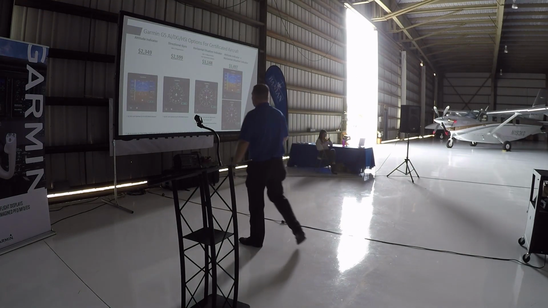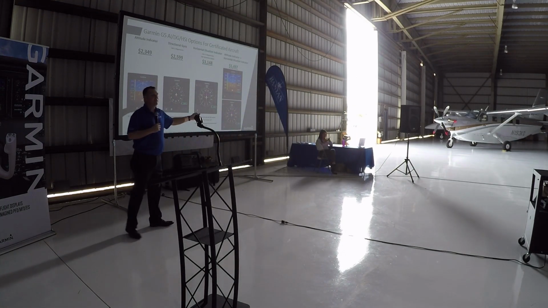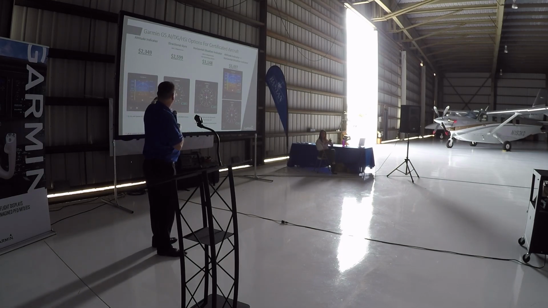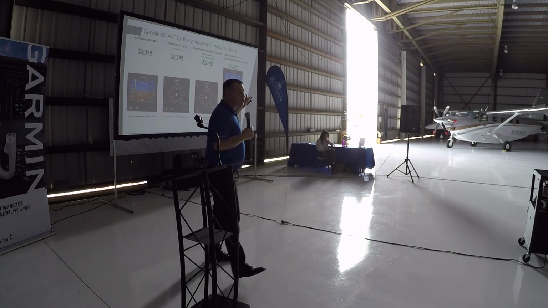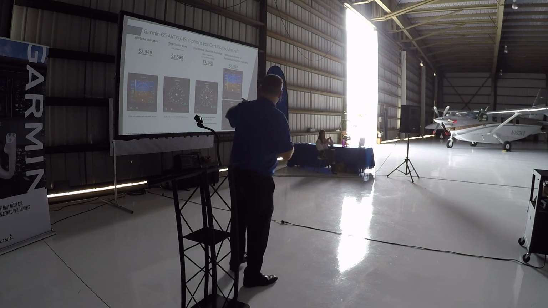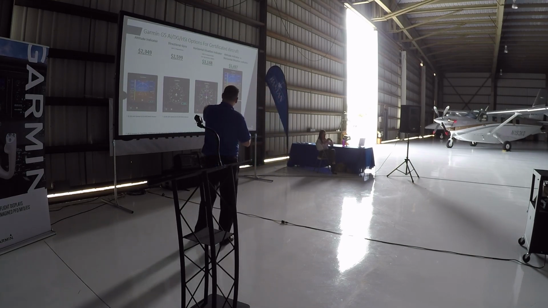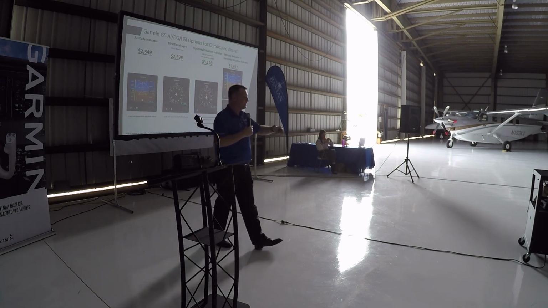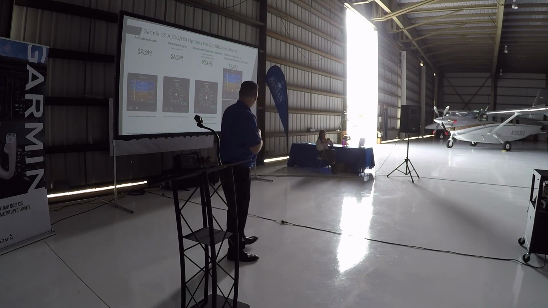Okay, so just a quick review of the G5. There are 3 different versions of it: an attitude indicator, a DG, or the HSI. Our HSI kit, in terms of autopilot, comes standard with a magnetometer so that instead of GPS ground track, you have actual heading, because typically you're going to be replacing a DG in a round-dial aircraft.